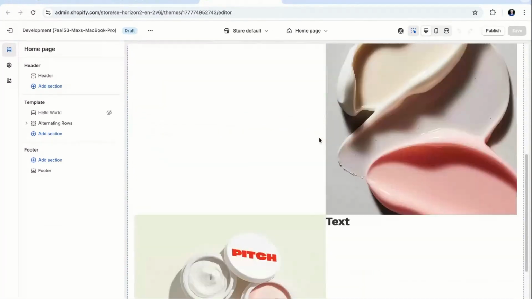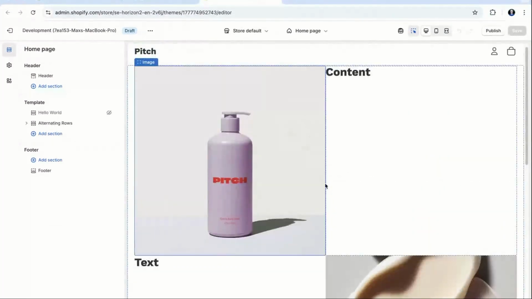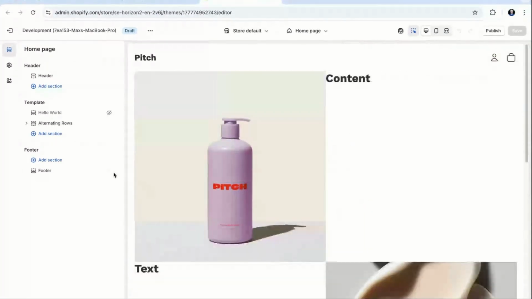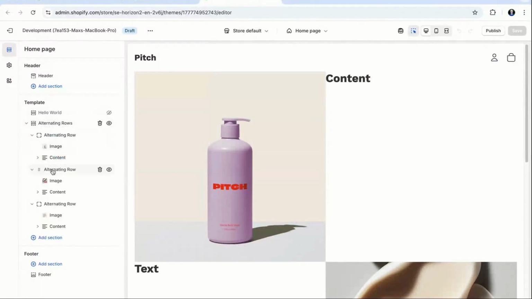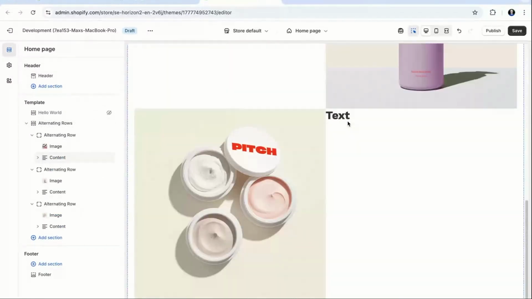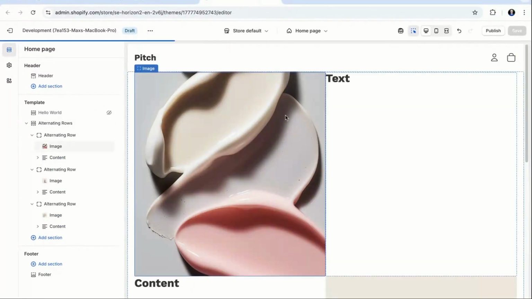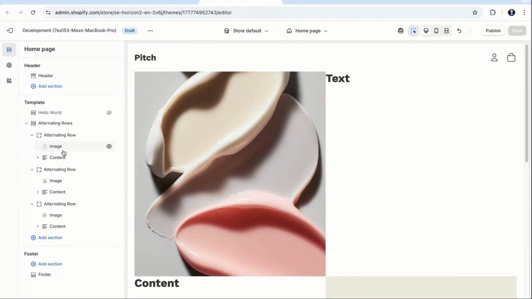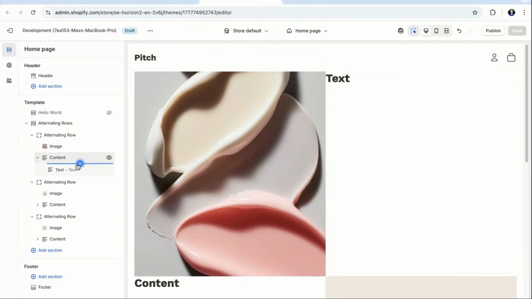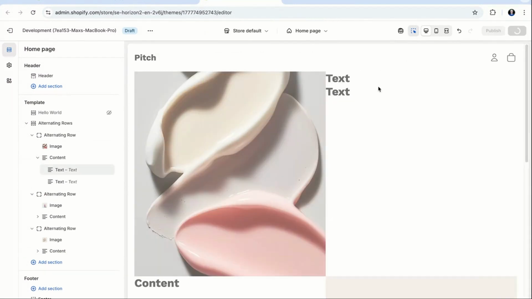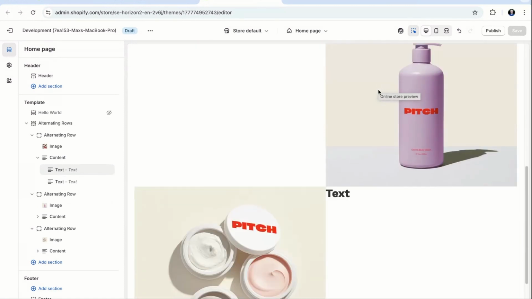And here we go. Now we have a beautiful alternating row section where each image is on the left, image is on the right, image is on the left. When we reorder these, of course, as we already know, although this time I'm going to actually save the change, the images are automatically reordered. So we already have one of these requirements done. And in the content, our merchants can now put anything, right? They can add more text here if they wanted. They could add the group block to lay things out differently. They could add buttons if we had a button theme block. All these things certainly could exist.